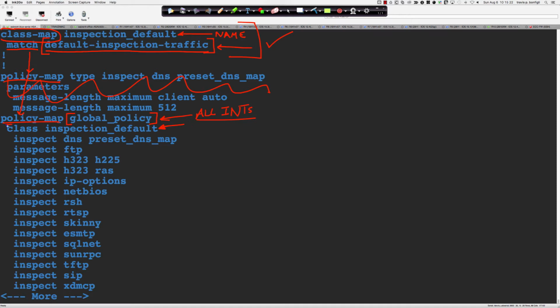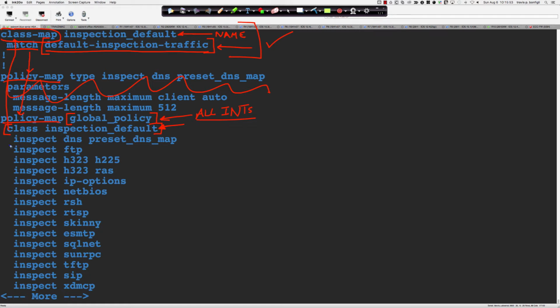Well, under the policy map, we define the class, for the class map inspection_default. So where was this? It's right there. So the policy map simply references the class map, or class maps, because it could reference more than one, that you want to take action on.